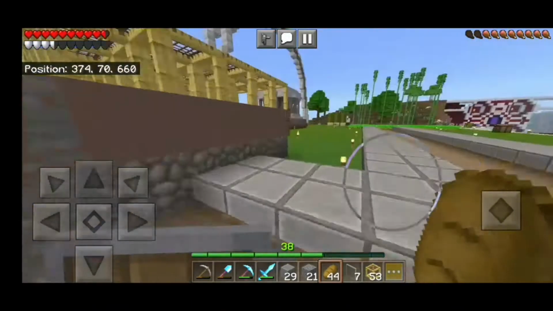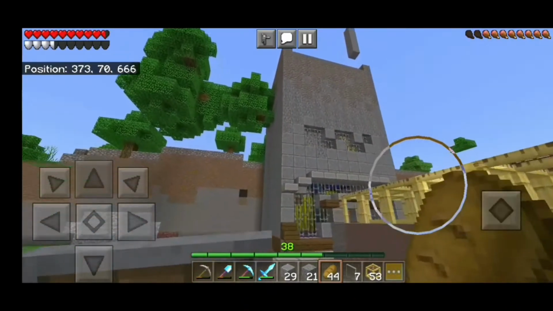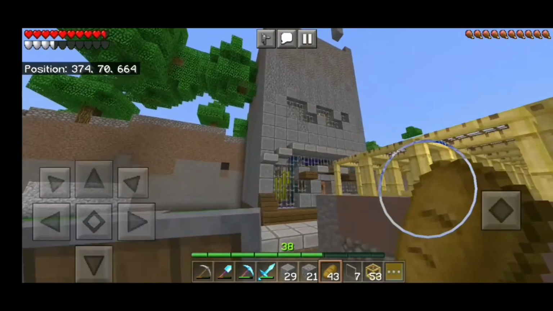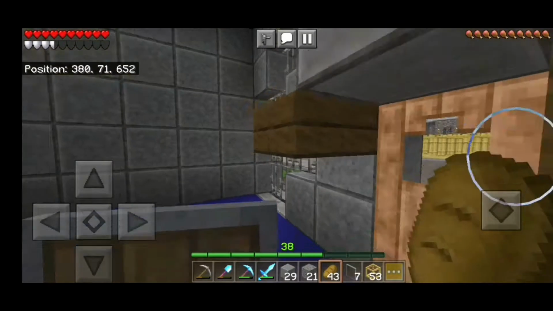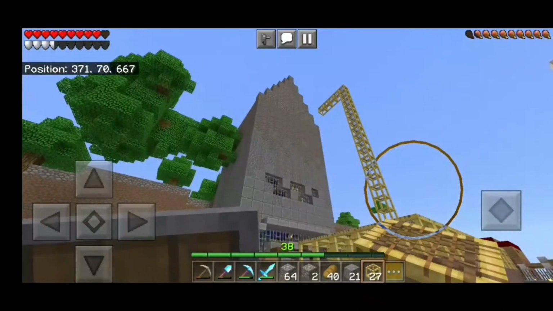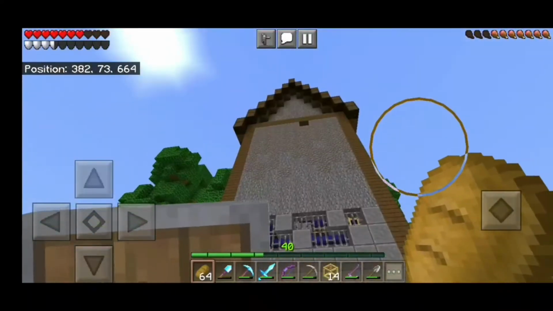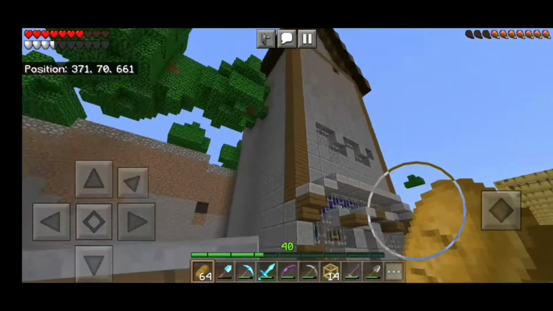I kind of want this to resemble a mob spawner. Well, not exactly a mob spawner itself, but like something that would look like it would be a mob spawner. Looks like a crayon. We have done a bit more work. Anyways, we have figured out what we're going to do with the roof. We've done a little bit of siding.